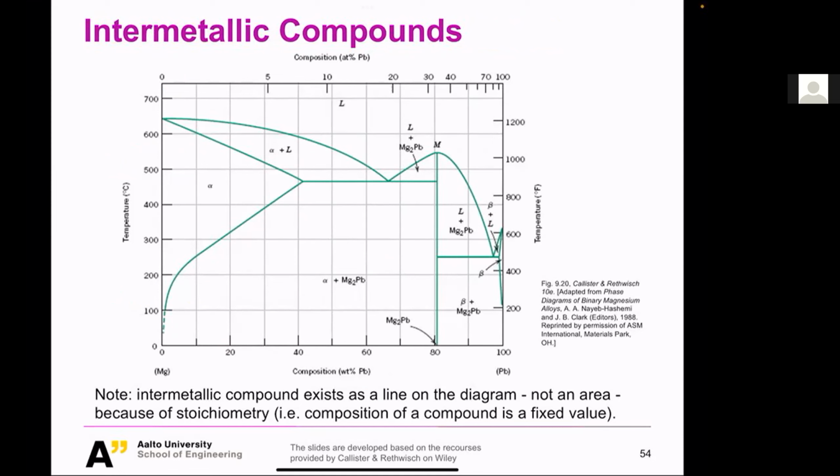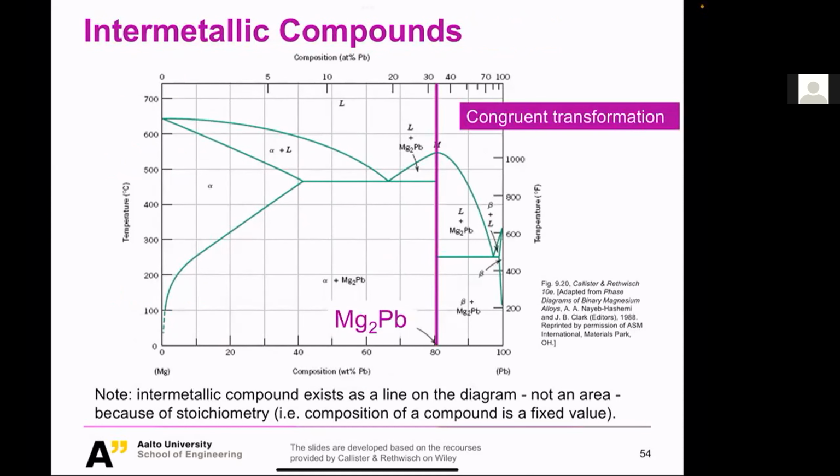And here's the final special case, the so-called intermediate compounds. This is nothing but an intermediate solid solution. What is unique about it is that it just appears as a line in your phase diagram. Meaning if you have such a composition in your phase diagram, when you cool it down or heat it up, this composition will not become something else. It will just become solid, and when you heat up, it becomes liquid, and vice versa.